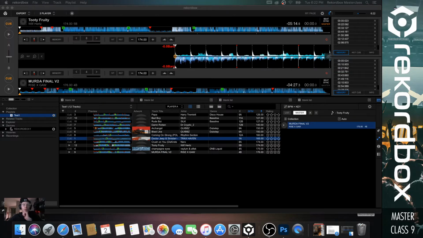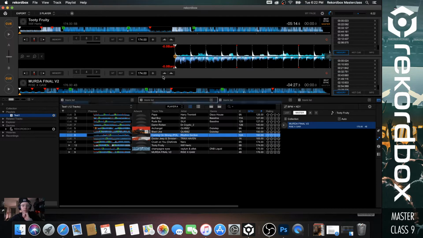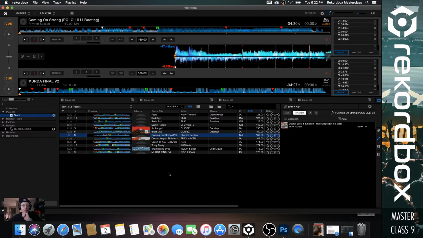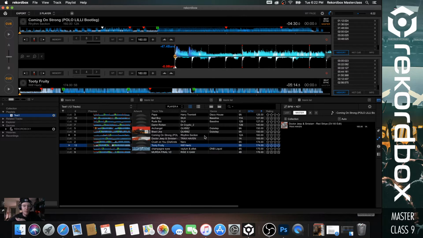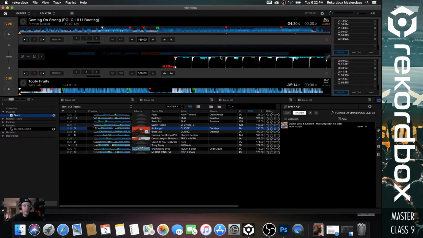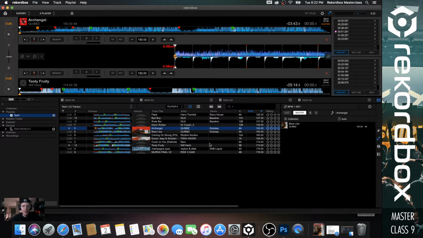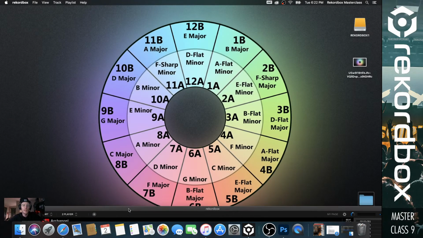So another thing that always trips people up when they first start with Rekordbox is how can I go from a 160 in Rekordbox to a 174? So it's a little bit more difficult, but it's not impossible. So we don't really have any keys that are very aligned. We'll use the Archangel by Quibs, and that's a 9A key. So we'll find one that's either plus one or minus one, as shown in the Camelot scale.